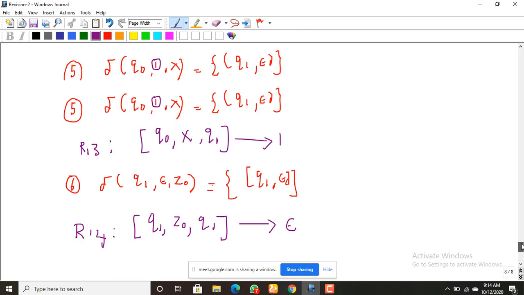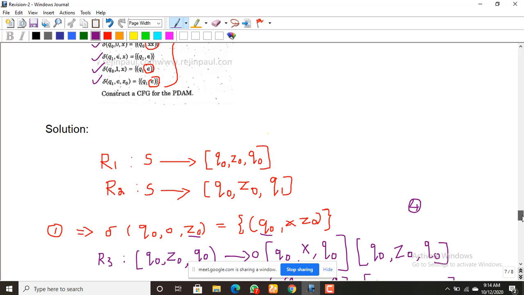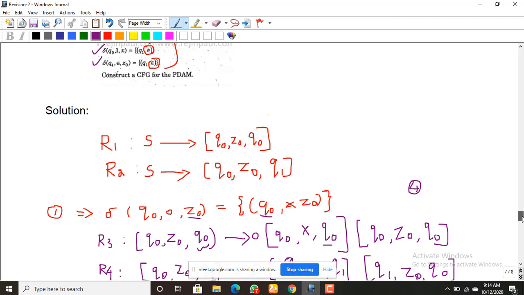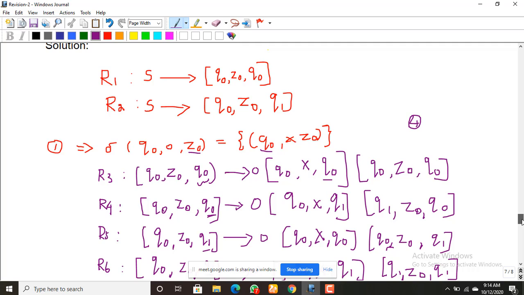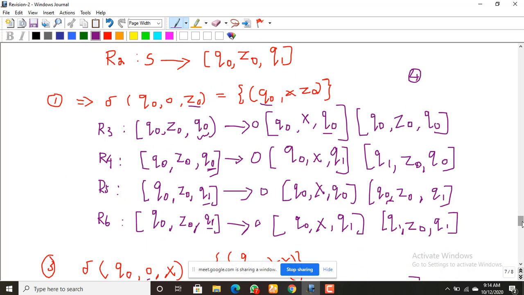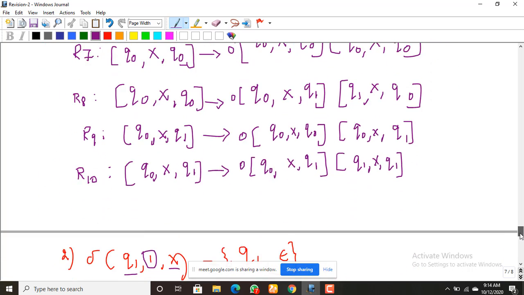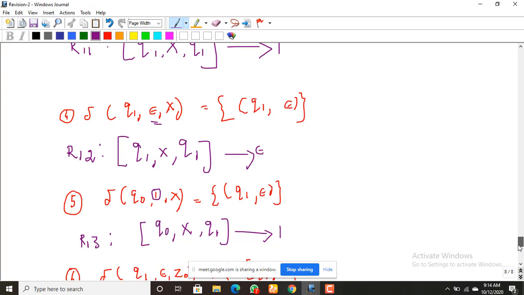In the first step, you will write some basic production rules R1 and R2, which are common to all the grammars and all the problems. In the second step, based on the given IDs, it will vary. In your given IDs, there are two IDs equivalent to the non-terminal case. So first you will cover the non-terminal cases. For a single ID, it will have four cases. These are all about non-terminal cases, and this part is about the terminal cases.